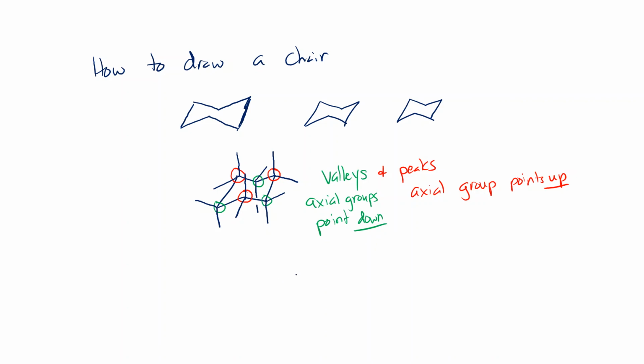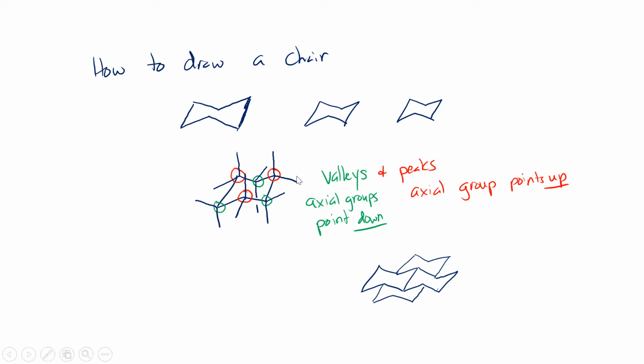Now, if you really want to get fancy, you can start stitching these together. I put my equatorial groups on there, and that's just the start of another chair, except that you have to actually draw it well. And you can keep going. If you really want to get fancy, you can start adding them together. This is actually the structure of a diamond. Diamonds are just a whole bunch of tetrahedral carbons all stitched together like this. Which is fun, but whatever.